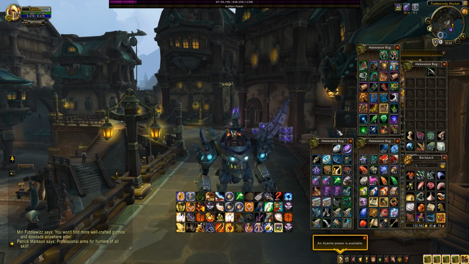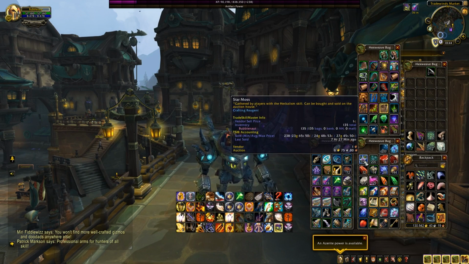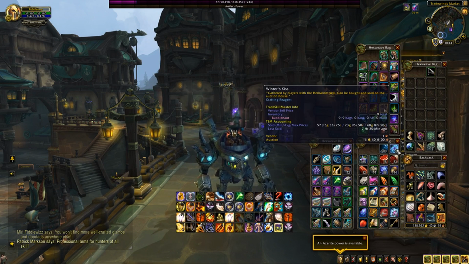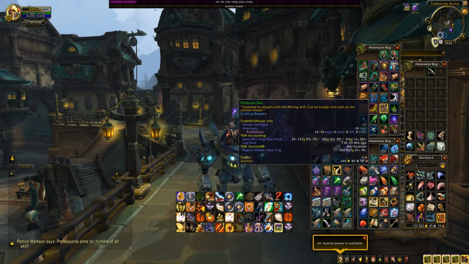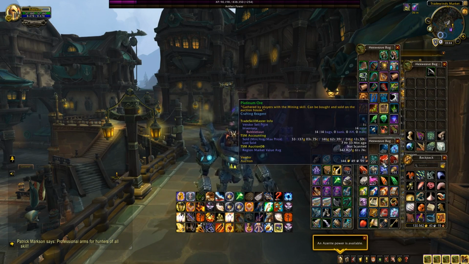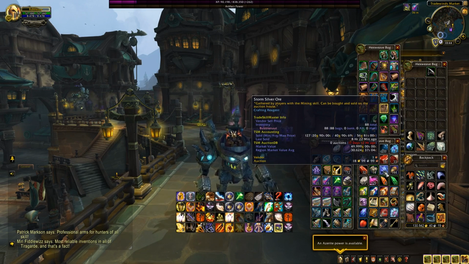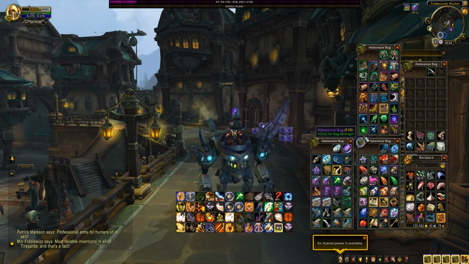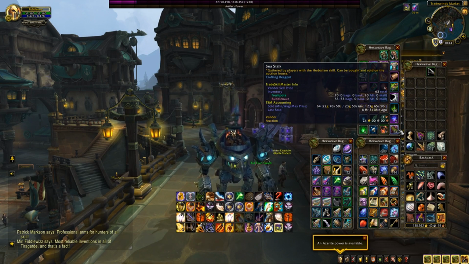So after 40 minutes of farming, we had 235 star moss, a stack of riverbud, a stack of siren's pollen, and some winter's kiss. No, actually, the winter's kiss is not there. I think there's a few, but just don't count that. We also had 14 platinum ore, a bunch of meats, 88 storm silver ore, and 144 moonlight ore. Oh yeah, and anchorweed and sea stalks.